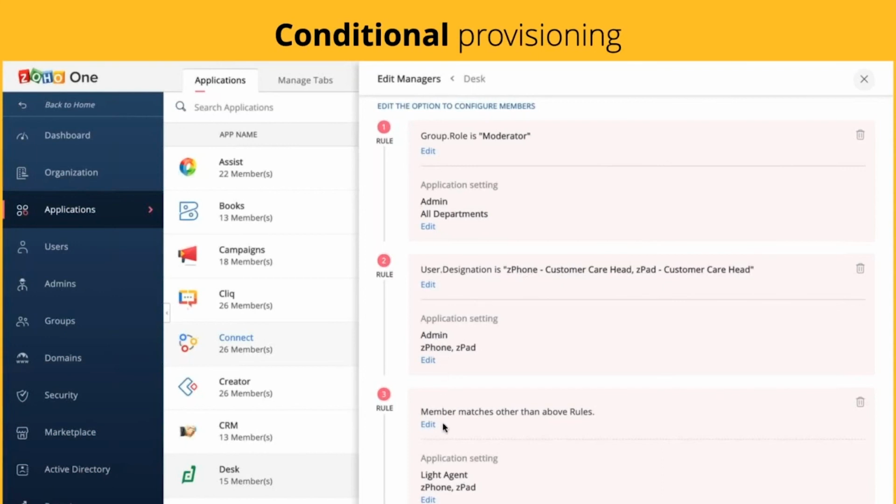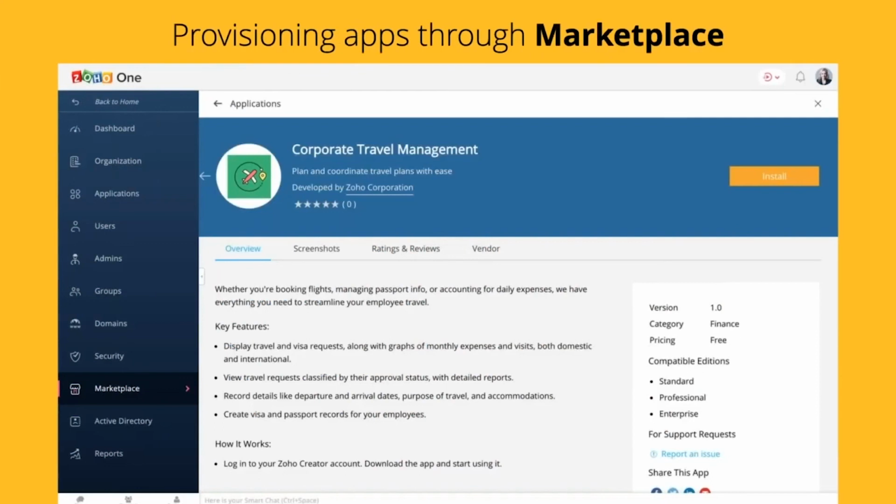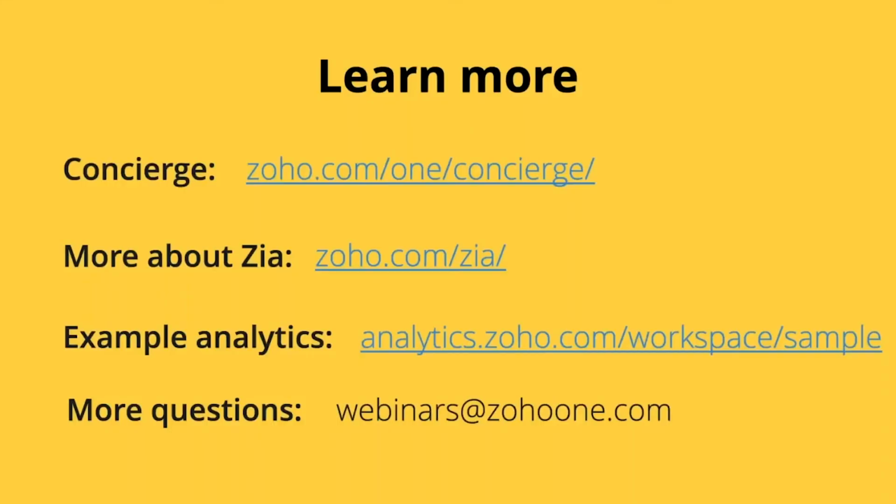And of course, if they don't match those rules, make them a light agent, which is someone with limited functionality within support, right? So you can build out all these different rules based on group, based on application, and move forward. All the apps that are available through the marketplace you can provision out in the same way. And that is all I really have to show you today.